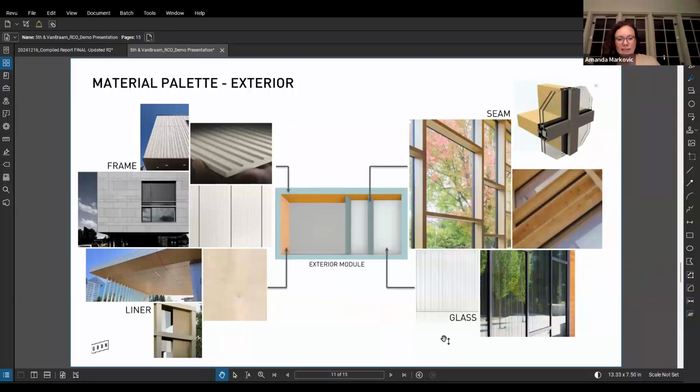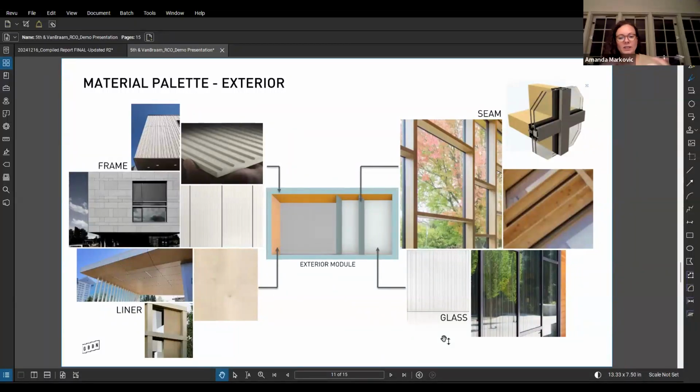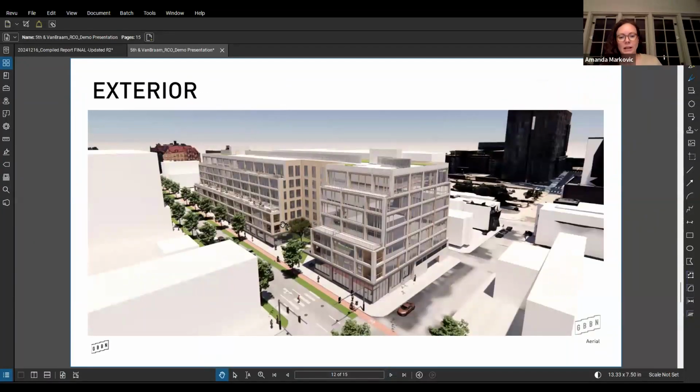Now, of course, that's all interior, and so we're looking at how we can express that palette at the exterior and break up that facade. We're really cognizant of the requirements of bringing some character to the facade so that you don't have a stagnant facade, especially along a very long block like this. So utilizing a panel system that would break up that facade, as well as mullions that express the individuality of these units as well.